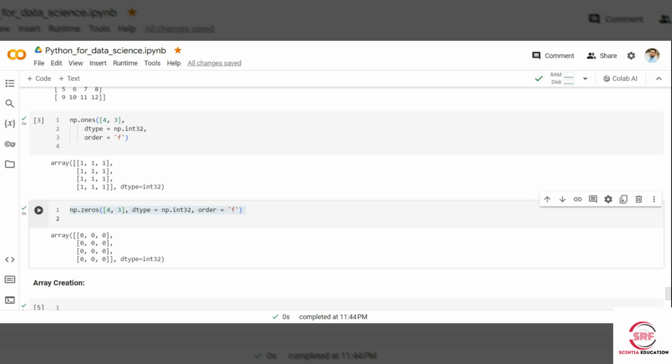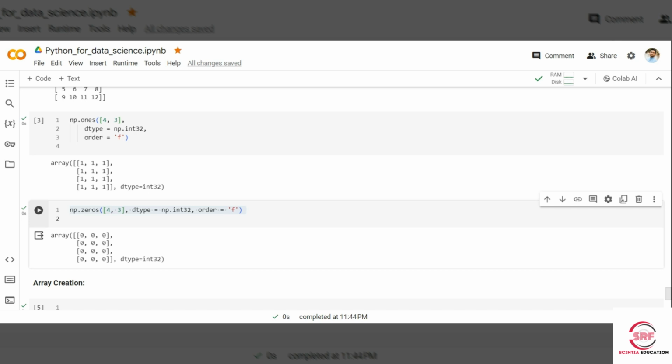This ensures that each element in the array is represented as a 32-bit integer, and we specify the order of the array as the Fortran order using the order parameter. Fortran order means that the elements are stored column wise in memory, which can be advantageous for some numerical computations. The output of the code will be a 2D array filled with ones with dimensions 4 cross 3, and each element represented as a 32-bit integer.